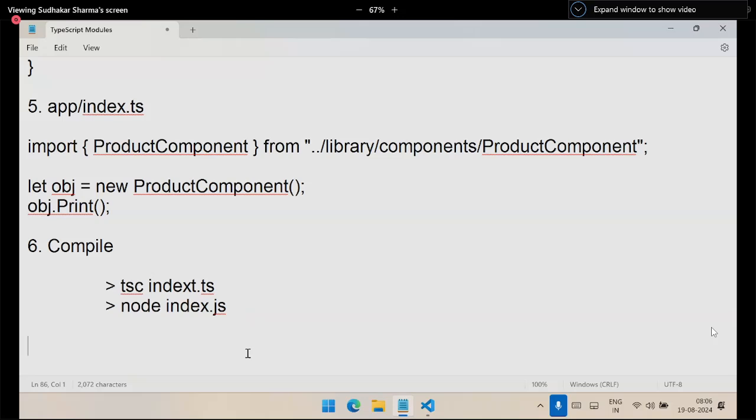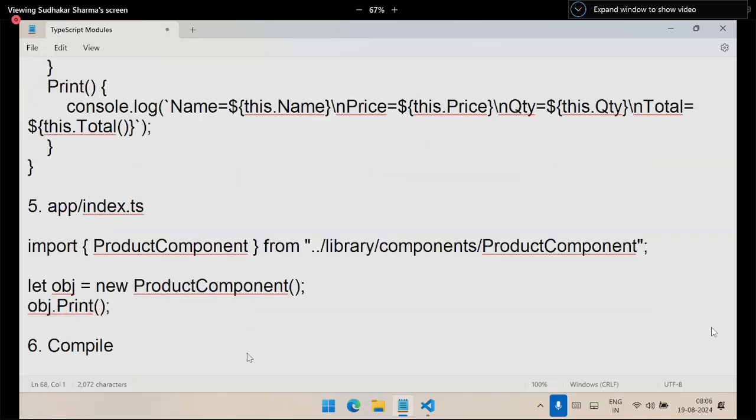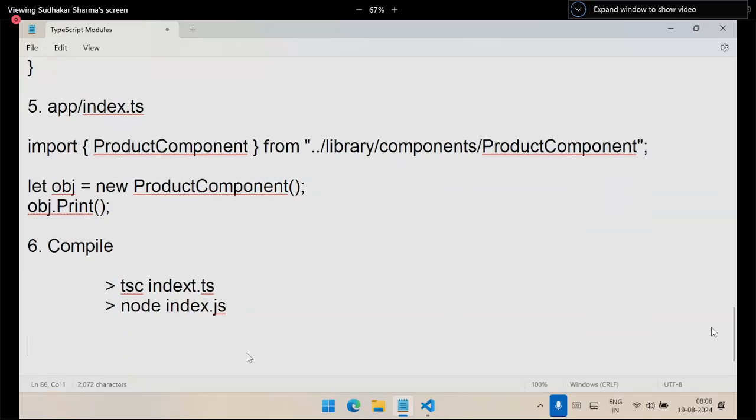So we are creating a module system so that we can easily import only what is needed for that application. Actually, all JavaScript based technologies follow this module system, both client side as well as server side. Server side Node.js and all who use JavaScript, they follow this module system.